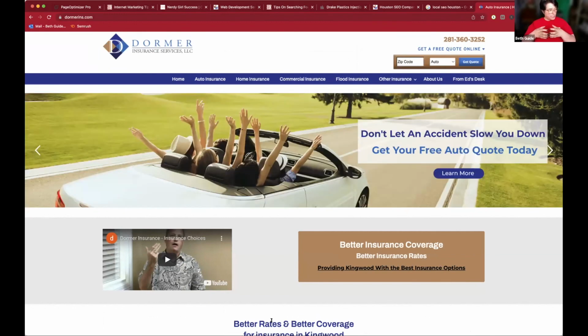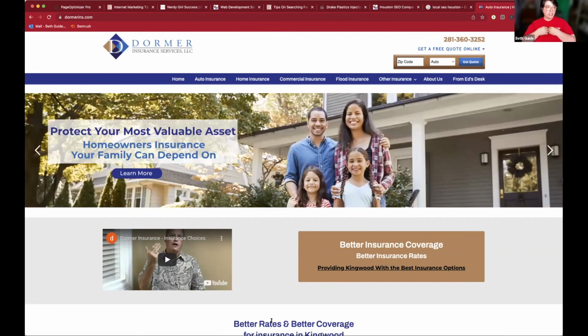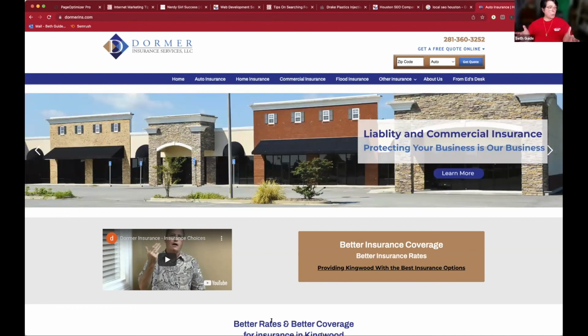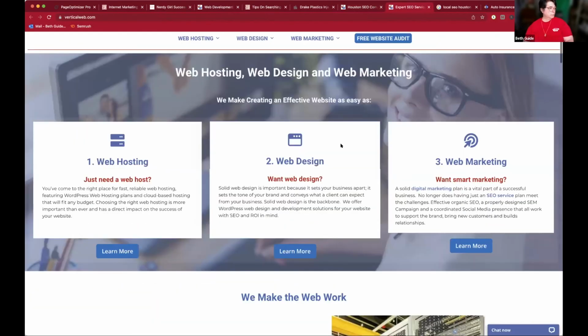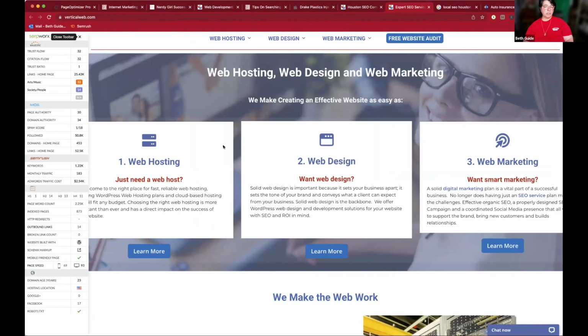Because when these pages are put together this way, what ends up happening is we're sending the right signals to Google so that they rank the right pages. If I had all my choices in the world, and this is going to sound terrible, I don't want anybody landing on my homepage. Because at the end of the day, they have to then figure out where they're going to go. So if they wanted local SEO and you came on my homepage, where are you going to go? What does that mean to you?